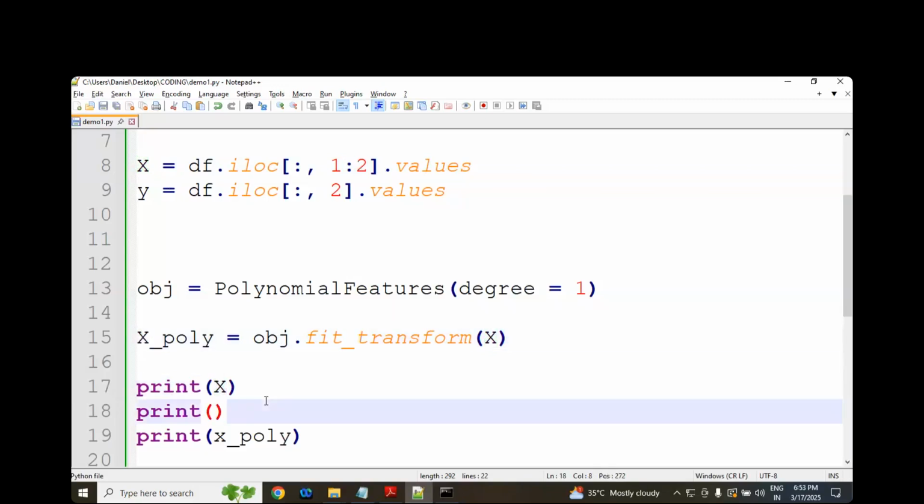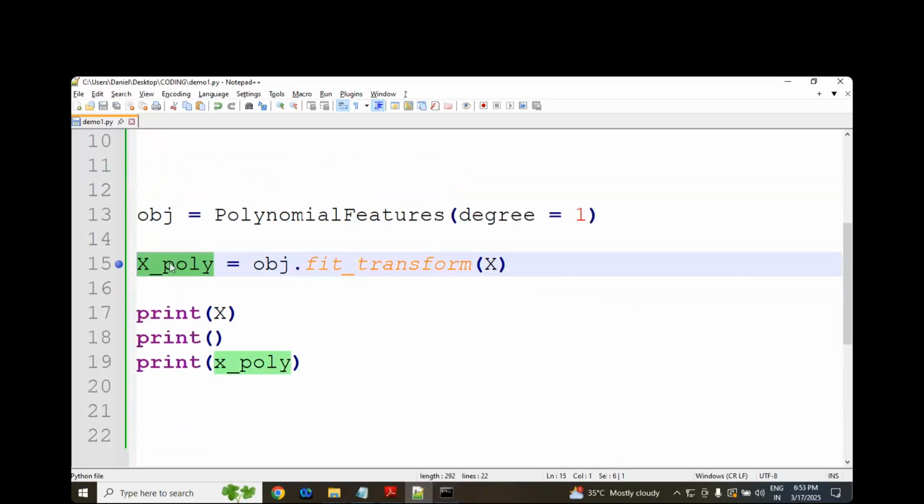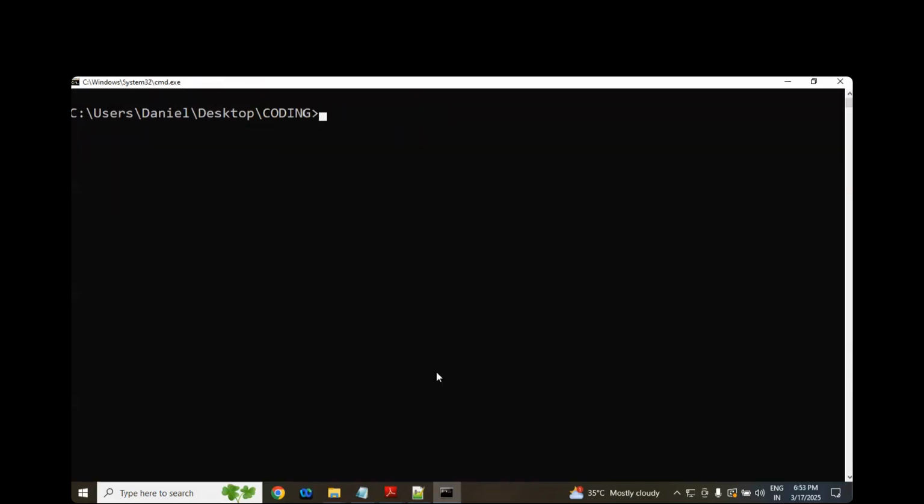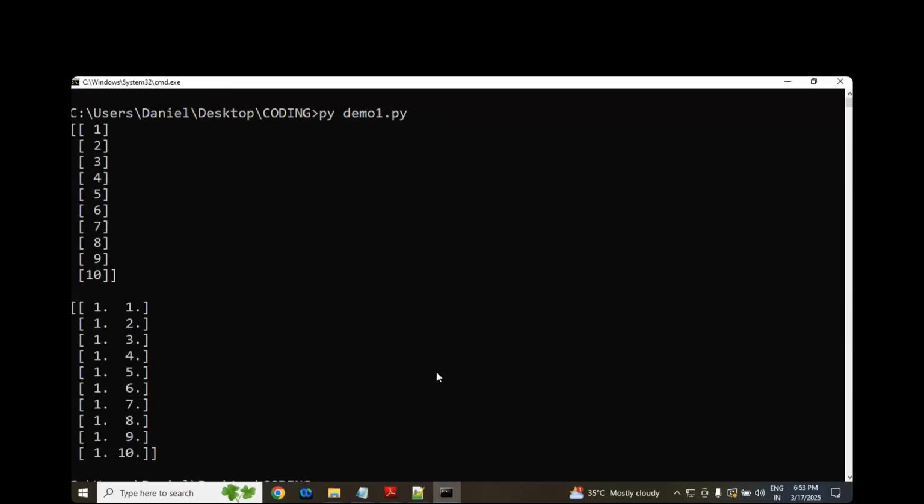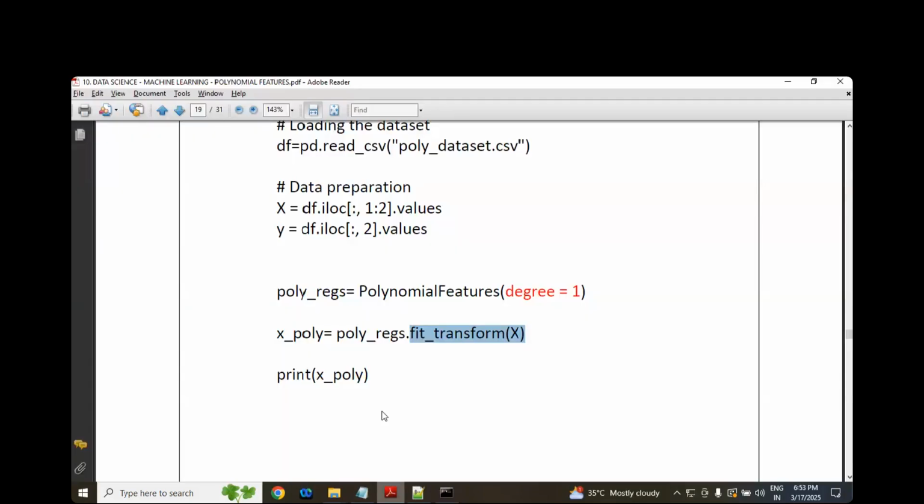Now I have a question. Can you tell me what this is? Feature. And what is this? Polynomial feature. I'm repeating again: line number 8 is feature, line number 15 is polynomial feature. Make a note of this. Okay, good catch. Thank you for helping. Let us apply. We know this. Don't ask how you got it. That's where we really spend nice time. Now move to the next one.